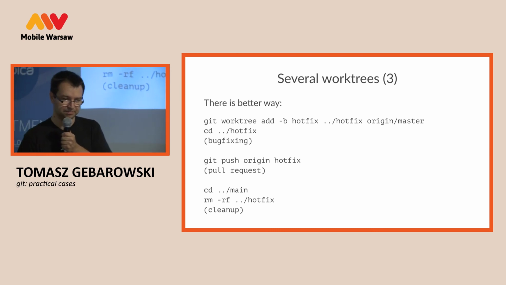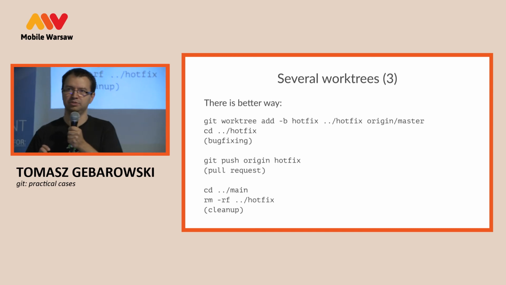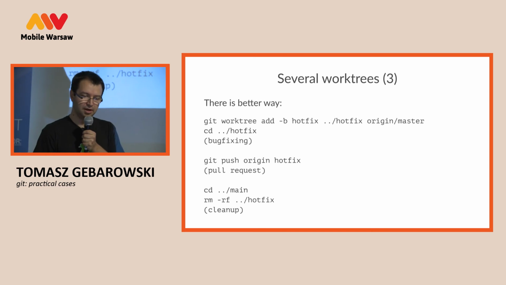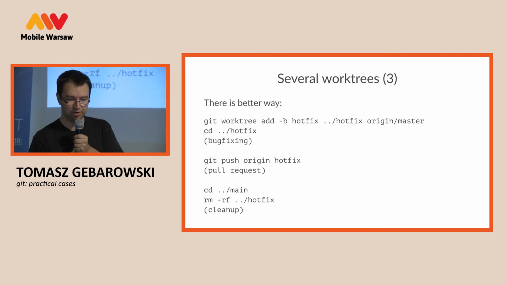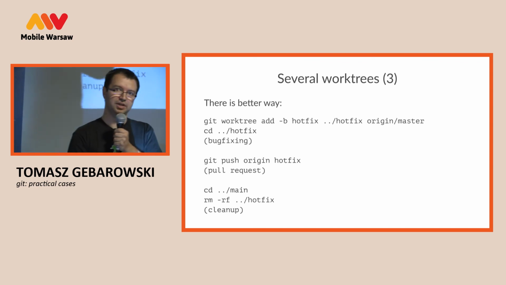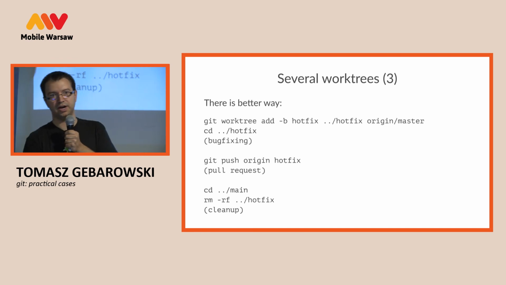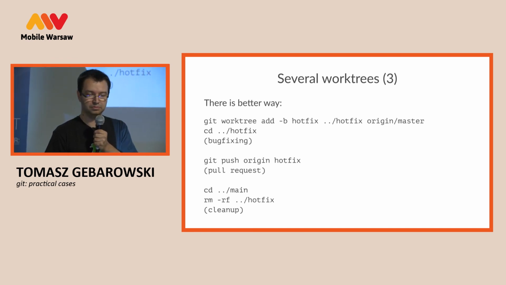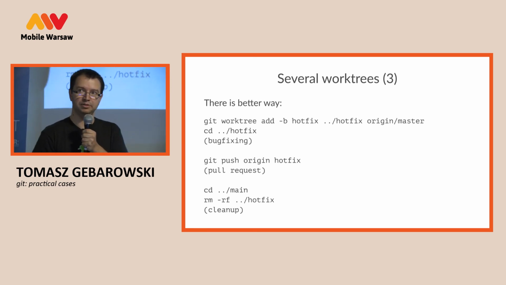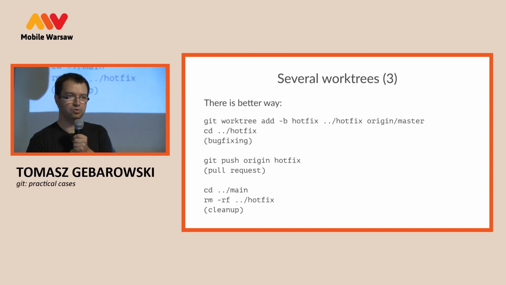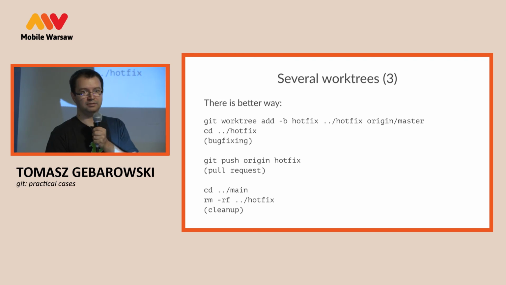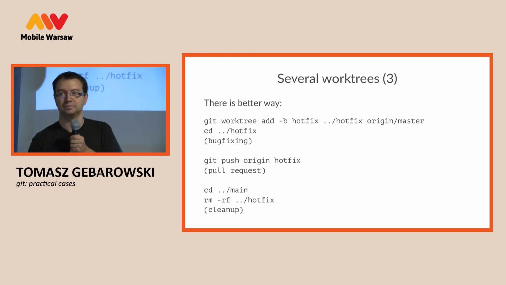It's quite a new feature. I don't exactly remember when it was introduced, but I bet it was like 1 year ago or something. No, not earlier. There is a worktree command, which simply creates a new copy of your current work tree, checks out a given branch that tracks a given point in remote, and then you can move to this directory. You can work in that directory. You can commit anything you want. You can do all the changes that you would normally do in your repository. You can even run the compilation.